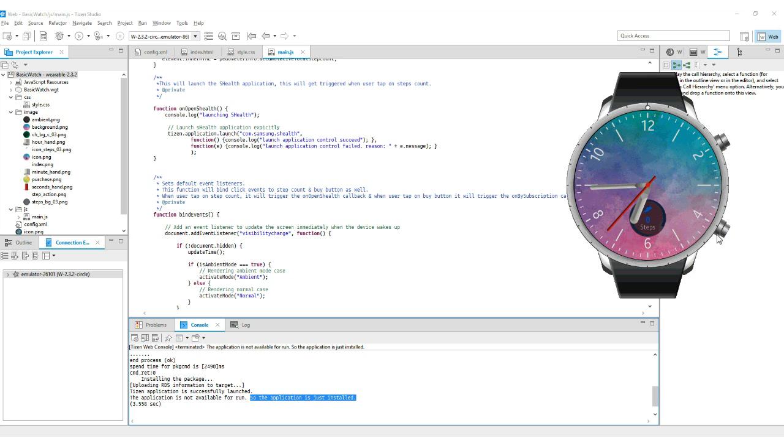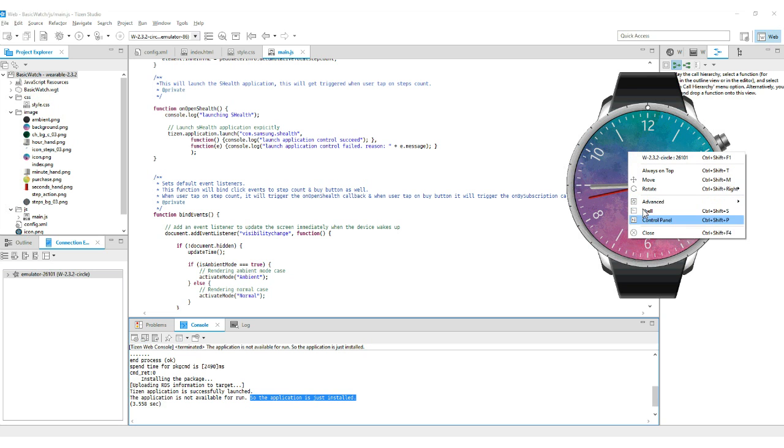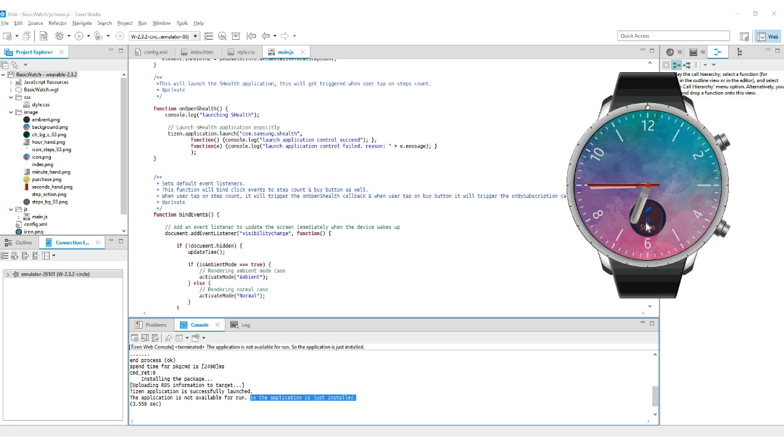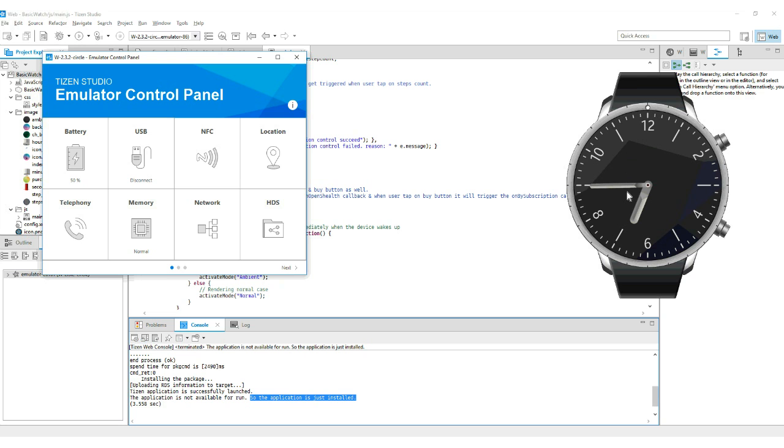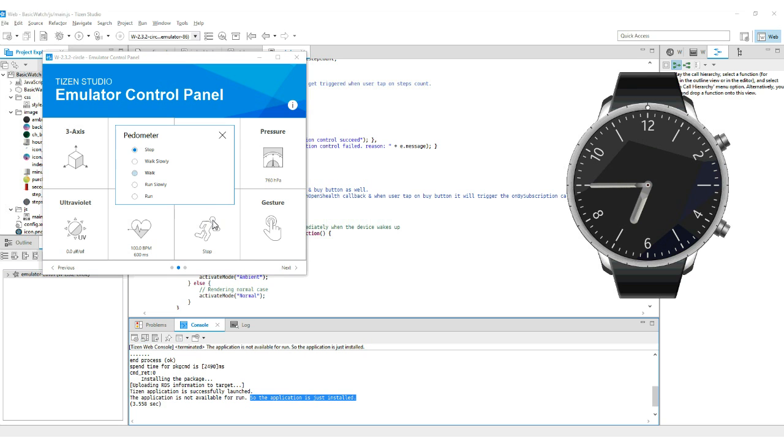If you want to emulate the step count, you can right click on the emulator, advanced options, control panel, and you can see the pedometer here. So there are various options you can click to simulate the pedometer sensor data.